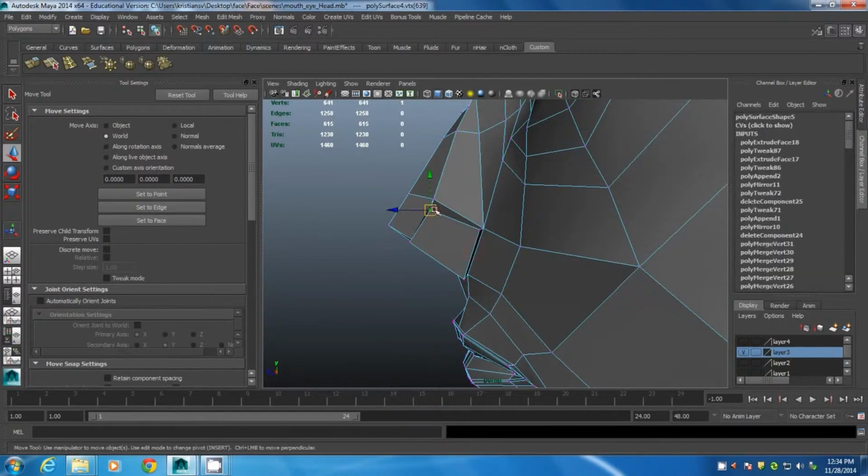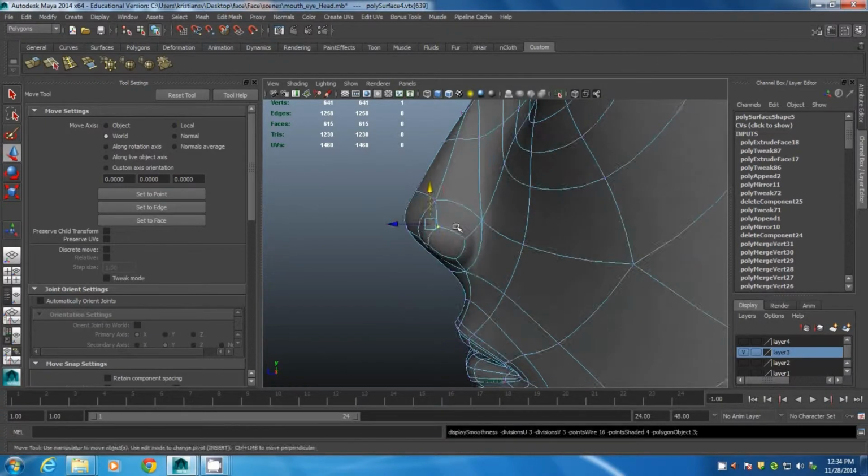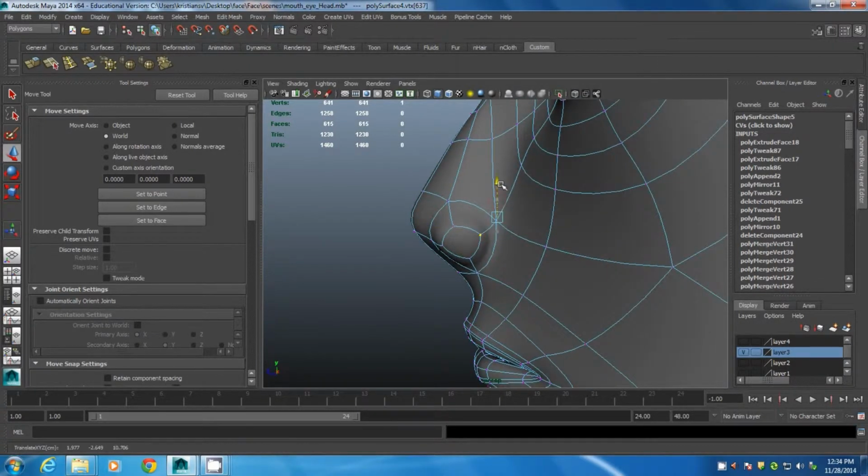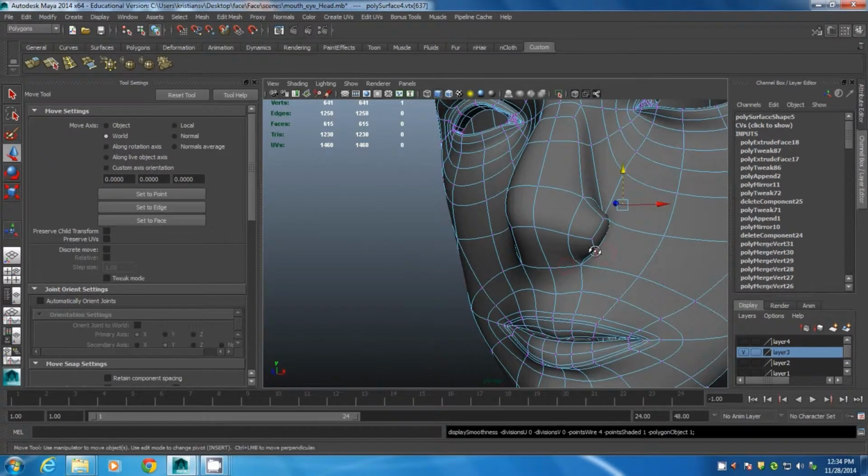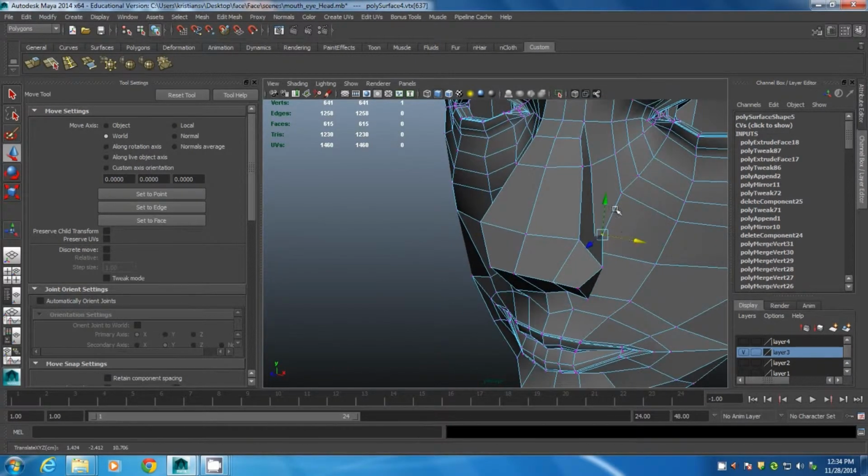And basically we just mess around with the shapes until we get something that we start liking.